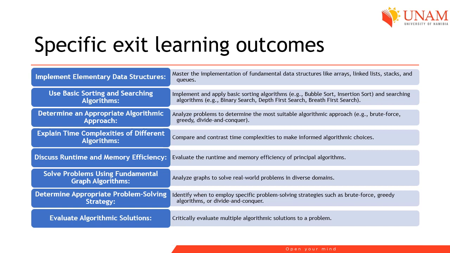Very important, you should be able to determine and explain the time complexities of different algorithms, because it is possible that a specific solution can be solved with one or with two or more algorithms. So how do you determine the time complexities of various algorithms, and how do you compare and choose the most informed or the most appropriate algorithm choice?